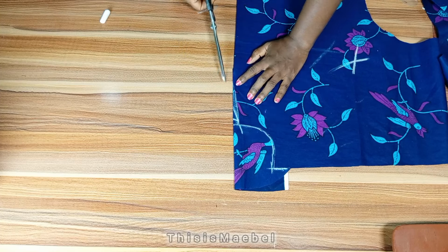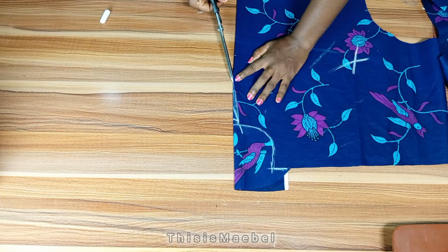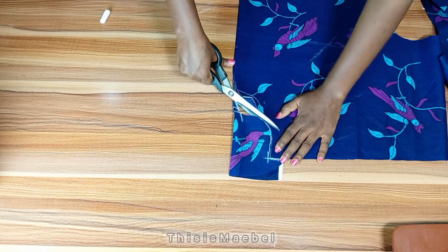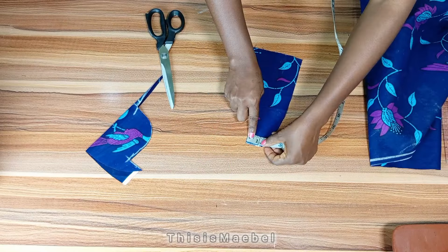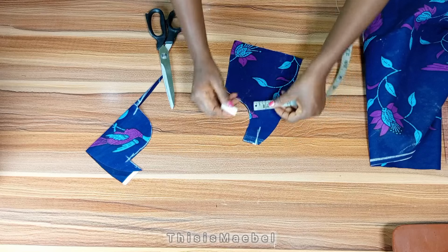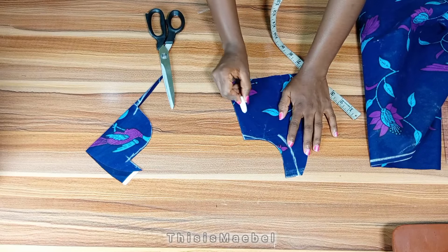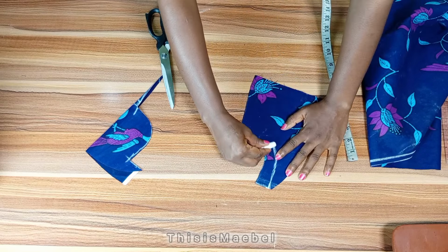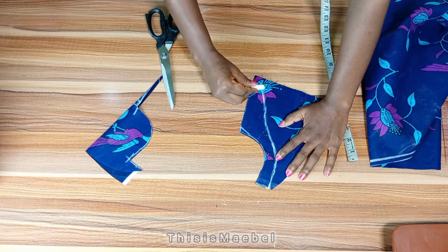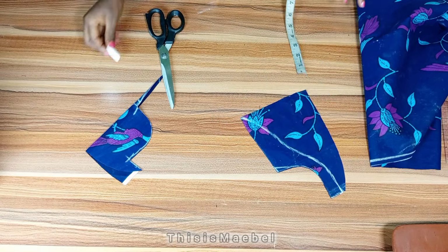Now if there's a method of cutting interfacing that works for you, please use the method. But this is how I go about mine. I have 1 inch, so I'll go ahead to open it up with 1 inch. You can decide to just do 1 inch all the way down, but I'm just going to be using my free hand to create something like this.